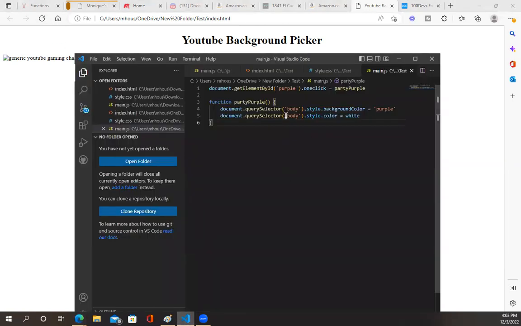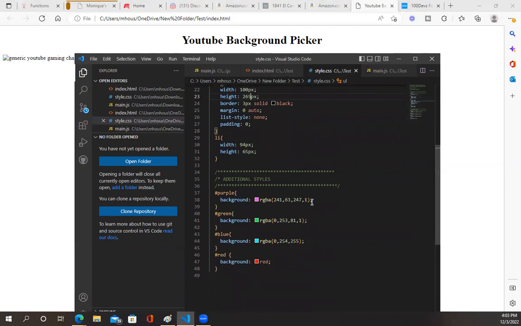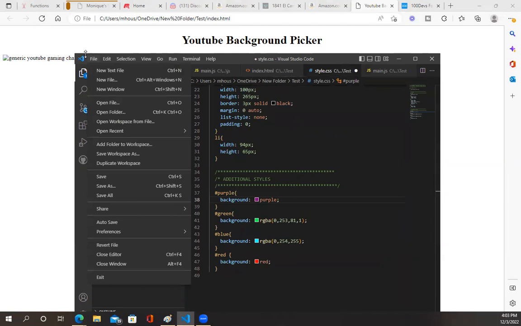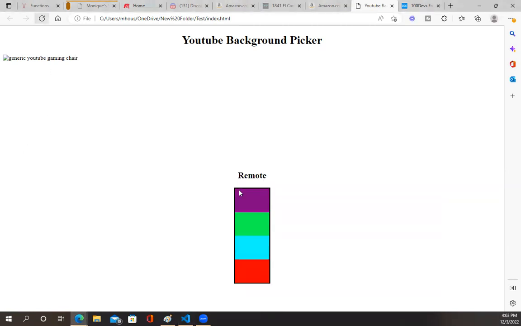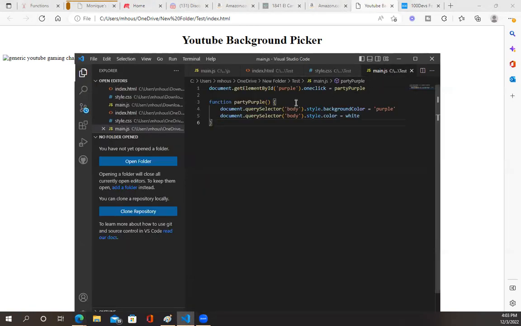It's not working, and you know why? Because let me see. Back here, I need to put the color purple. I put this color, but I'll just put purple to make things simple for myself. Okay. All right, so it should work now. Oh, it's not working. I like kind of when things don't work because then I'm able to figure out what happened. What's going on? And when I solve the problem, I get excited.